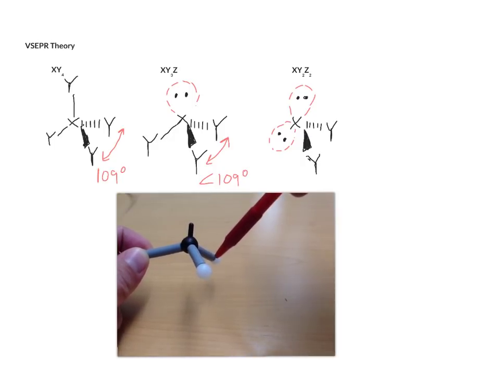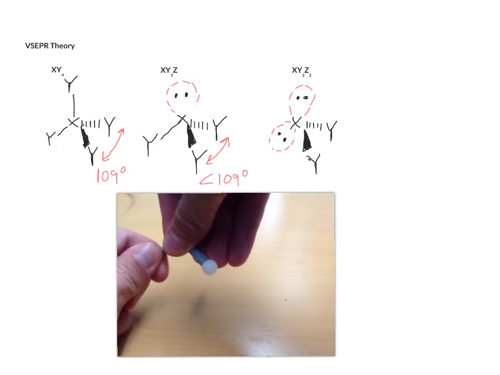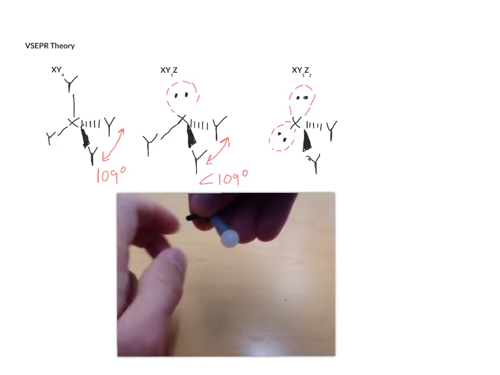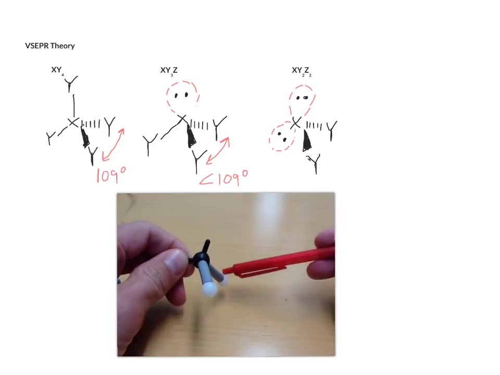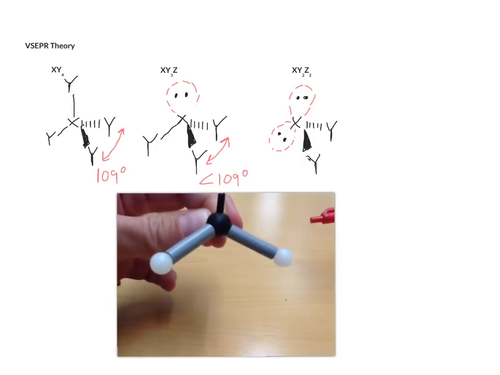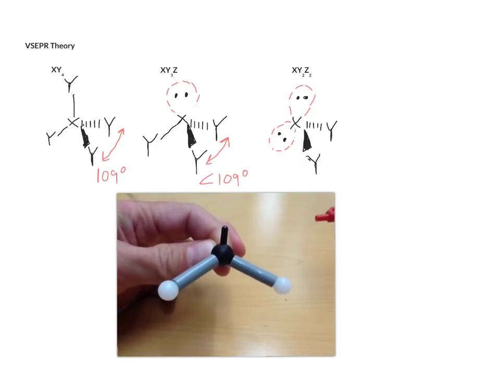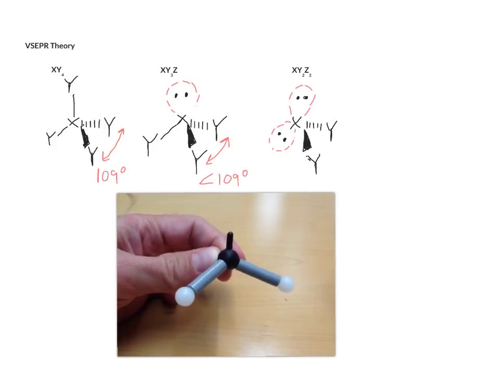Where the bond that I'm holding is on a straight line, wedge, dash. Now for the bent geometry, move that bond. You can see that's bent. So getting that wedge, dash, if I rotate it towards your eye, you can see that bent. It's like if you took a straight line and just bent it. It's not necessarily a creative name, but it's descriptive. And that's what you're left with when you have an XY2Z2 molecule.